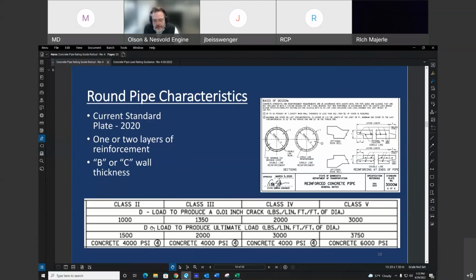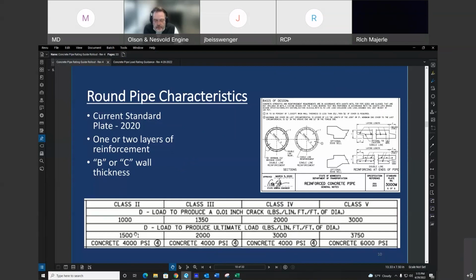And so we'll talk about what this D load test looks like, but there's 2 levels that the current pipes need to satisfy. The first one is a pseudo service load, and that's the amount of load put on the pipe to get 100th inch crack formation in it.